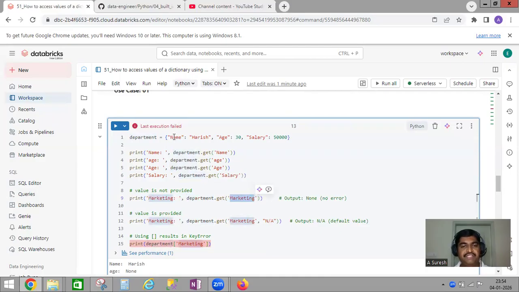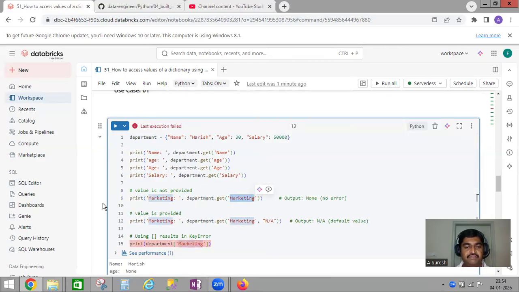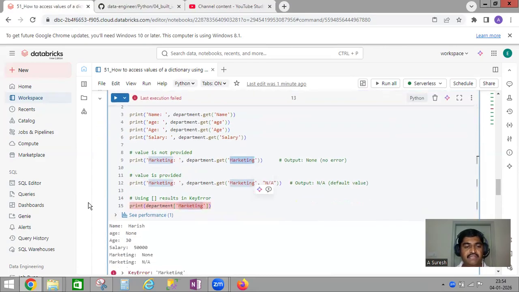We don't have this key in the dictionary, and on top of that I have not added a default value. So for this condition, what will we get? Marketing None will be the output.